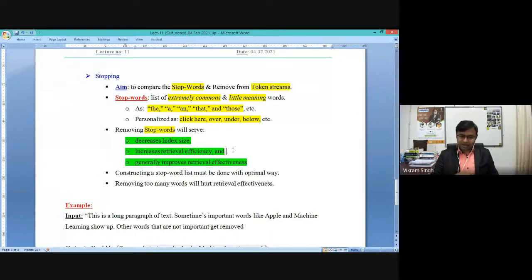But generally, it will have this positive side of effect for the very trained users. So if your user is not trained, if the user is not familiar with the keywords, it will have some negative effect also, but it is rarely observed. So generally you can say this whole stopping, or stop word preparation, will have a positive effect, right?